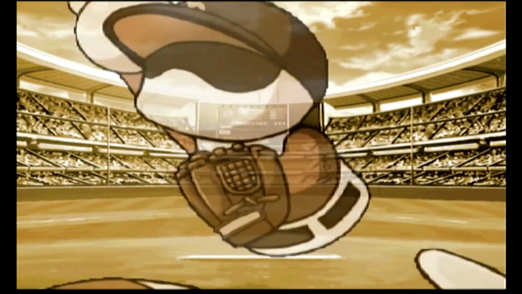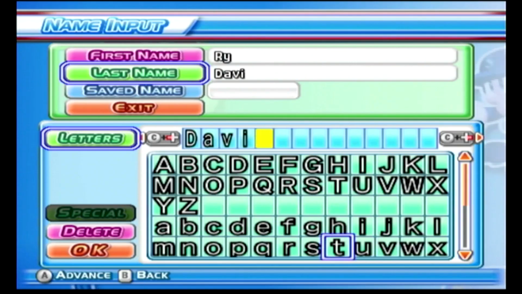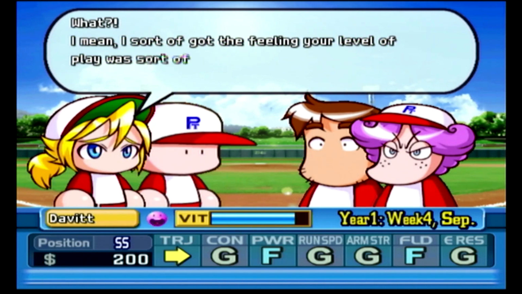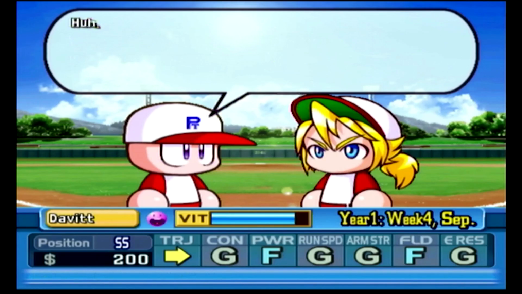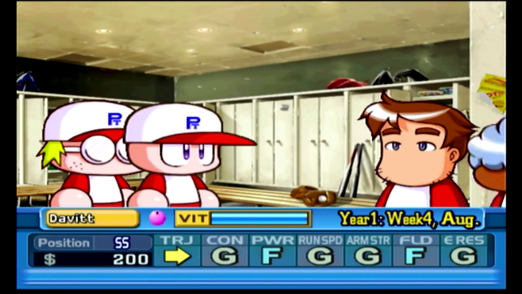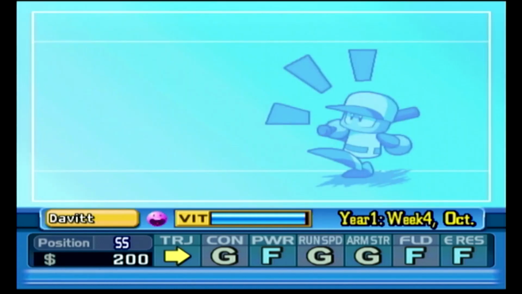But the most standout mode from this is Success mode, which you get to create a character, pick a position, and then go play in college. For one of the worst college teams ever, apparently. Success mode is really weird, and I love it. It doesn't feel like it belongs in a baseball game, but that's okay. It kind of feels like you're in like a baseball anime, which may sound kind of weird, because it is, but it's still a really enjoyable experience.